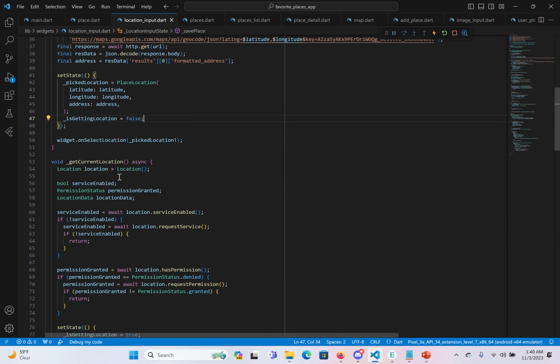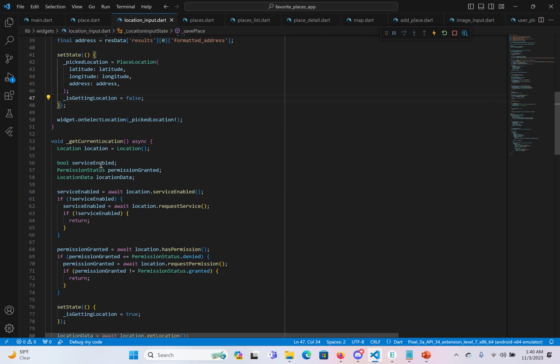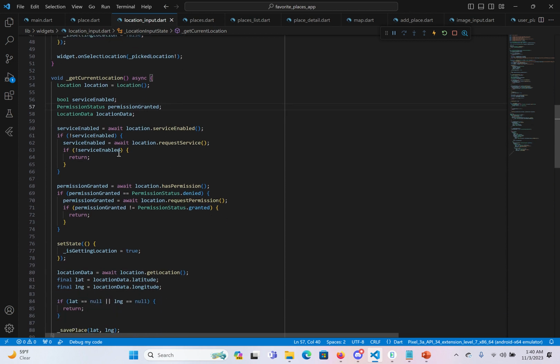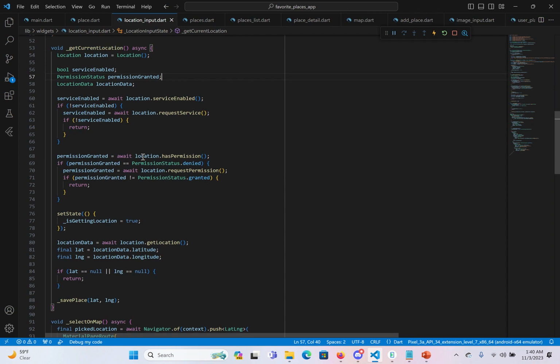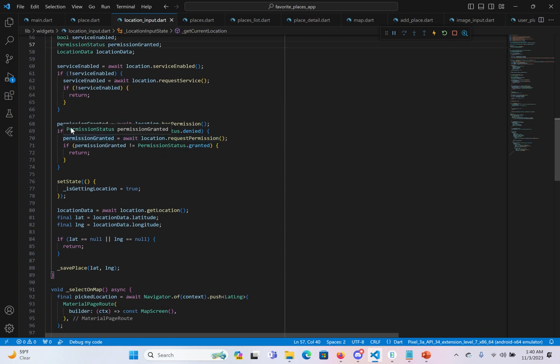Here we had the getCurrentLocation, which was using a boolean, as well as the permission status, which you had to allow to get the location services. You had to grant that access because otherwise it wouldn't be able to work for Android or any of the phones to find your location. Going down, we had the serviceEnabled, which had to wait for location to be enabled. And if it was not enabled, then we'd still wait and just request that service. So if it wasn't initially granted, it would just ask for permission for that.